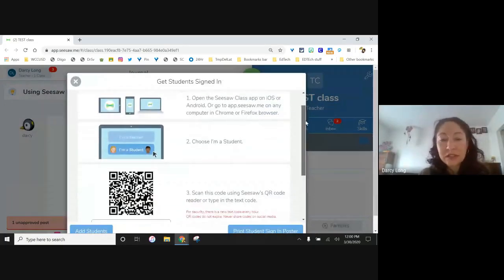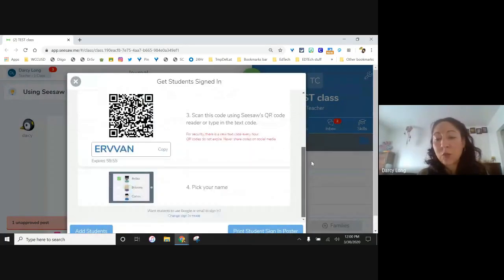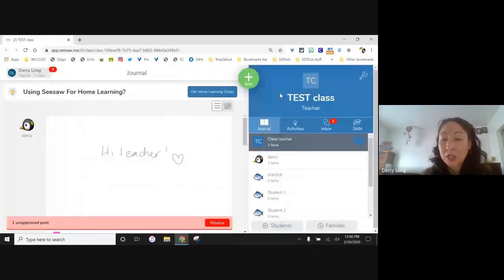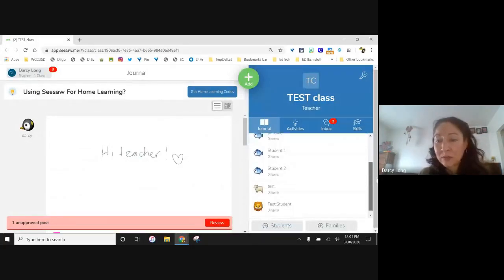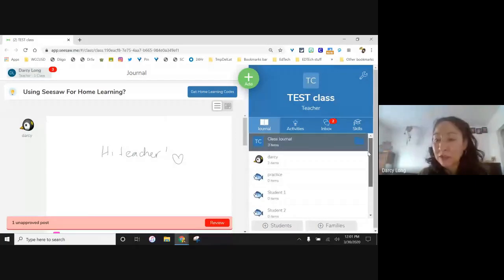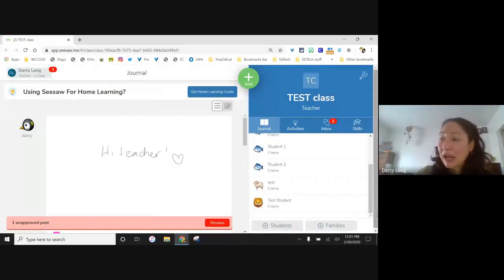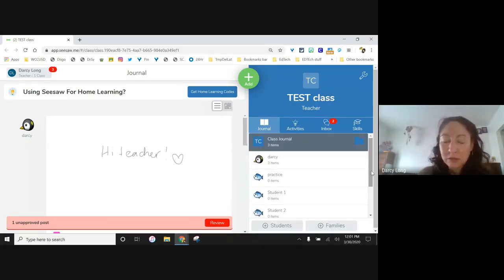And this is an example of what parents would need to get in order for their child to log in. And I'm going to go over that in just a moment. So as you can see down here, this is my sample classroom. I don't have a lot of students in it, but at some point you will be able to see all of your different students right there. So now, how are they going to log in? That's the big question, right? You got your students in. How do you get this information to parents?